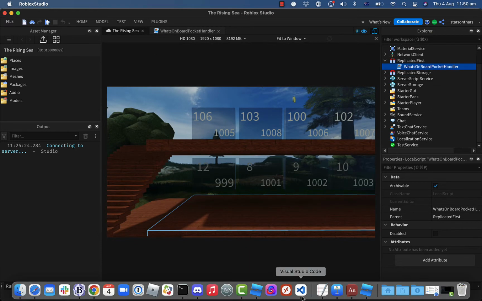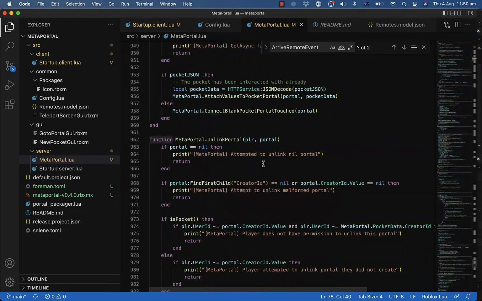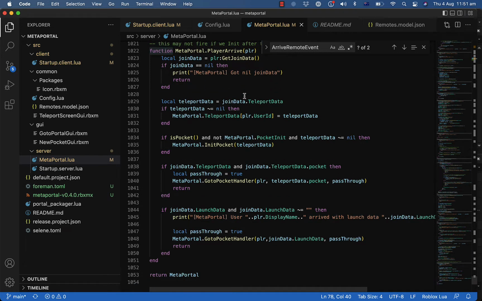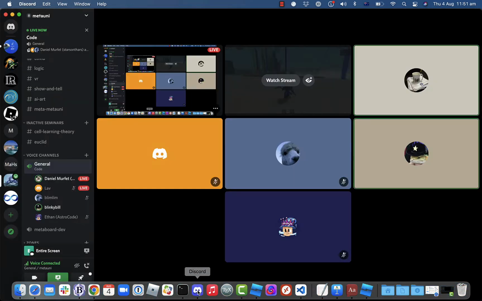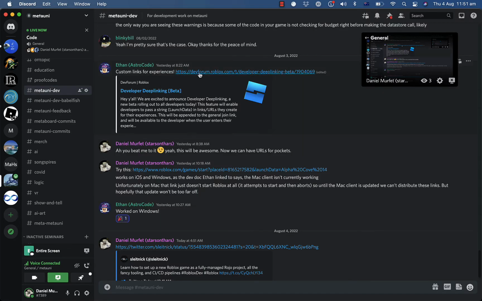Oh, I was going to ignore the launch data as well, right? How should we do that? I could just try setting it to nil, I suppose, or to blank. Yeah, give that a go. Yeah, let's check the docs. I'm certain I was promised this would not be like that.